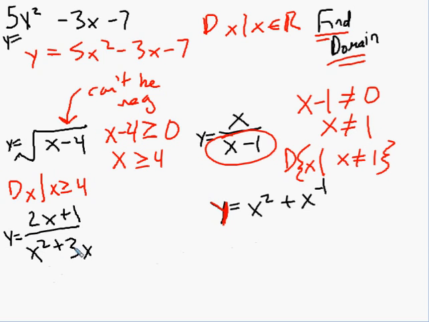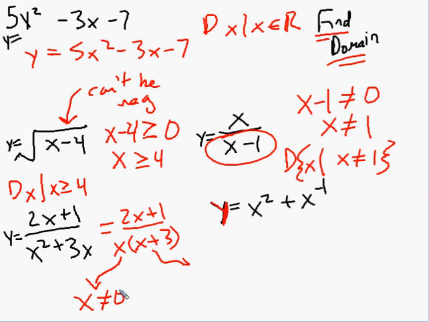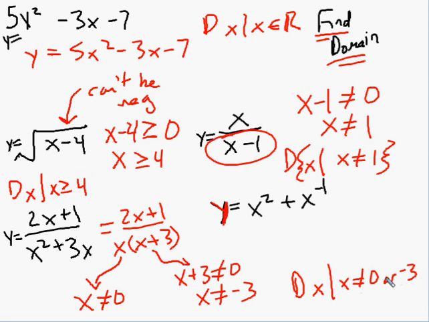Alright, this one. I'm going to have to factor first. So I don't have a lot of room, but I'll go ahead and my numerator is not factorable. I can factor out an x here. So now I have two cases. I have this piece and I have this piece. So x can't be 0 right there. And this x plus 3, that also cannot be 0, which means x cannot be -3. So my domain of this one is going to be, I'm going to put it over here. Domain is x such that x is not 0 or -3.